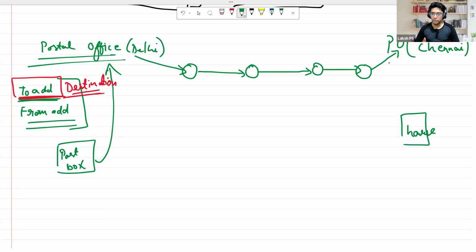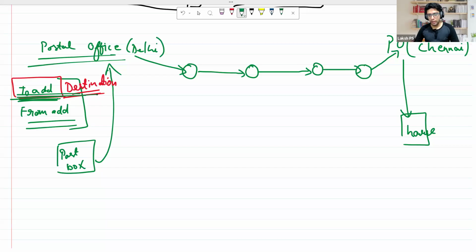The postman will search the house and deliver the letter to that house. So basically, this is how your postal office works, and in networking terms, they're forwarding the data based on the destination address.